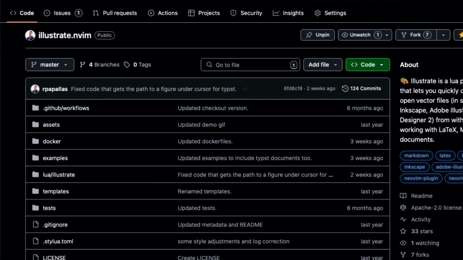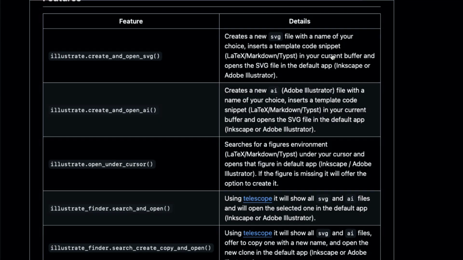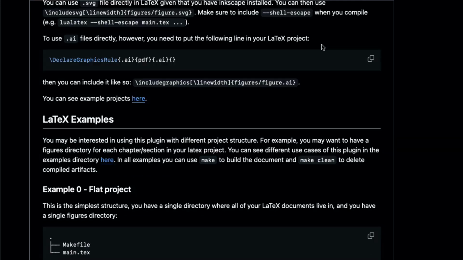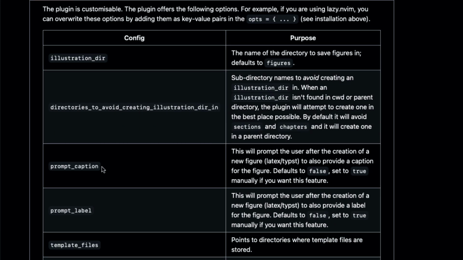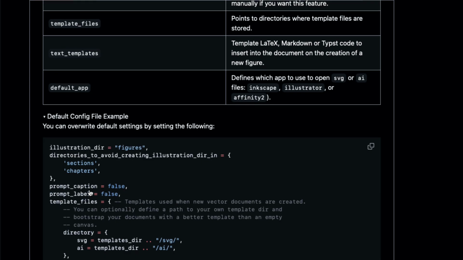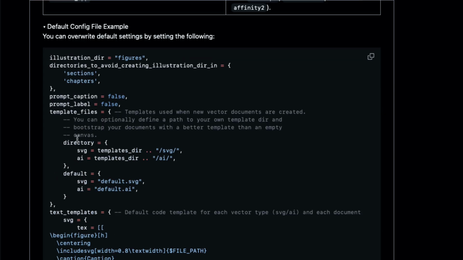So one thing that is worth showing you is the configuration you can do. The software comes with certain parameters that you can tune, all of which appear by default here. So first of all, we have the illustration dir, that is the name of the folder that the plugin will create for you when you create new figures.